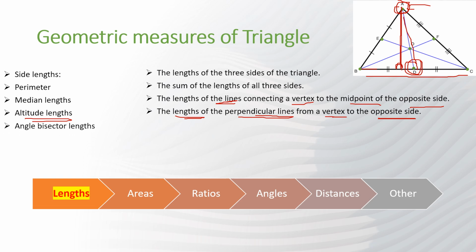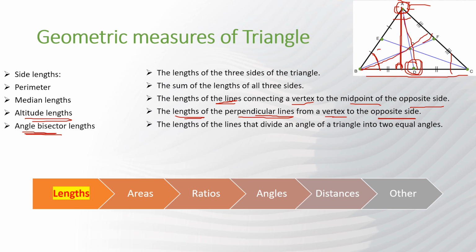But what about next? We have the angle bisector and the length of this angle bisector. So look at it. This triangle makes three angles, right? This is an angle, and this is an angle, and this is an angle. Now, if I draw a line from a vertex to some point on the opposite side, and it bisects the angle into halves, for example, if it was 60 degrees, it may bisect the angle into 30 and 30 degree angles, right? And the length of the line which bisects an angle is again called the angle bisector length.